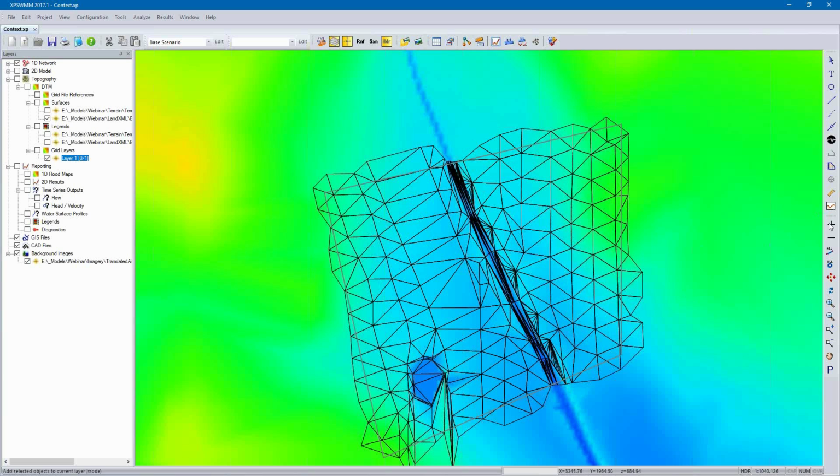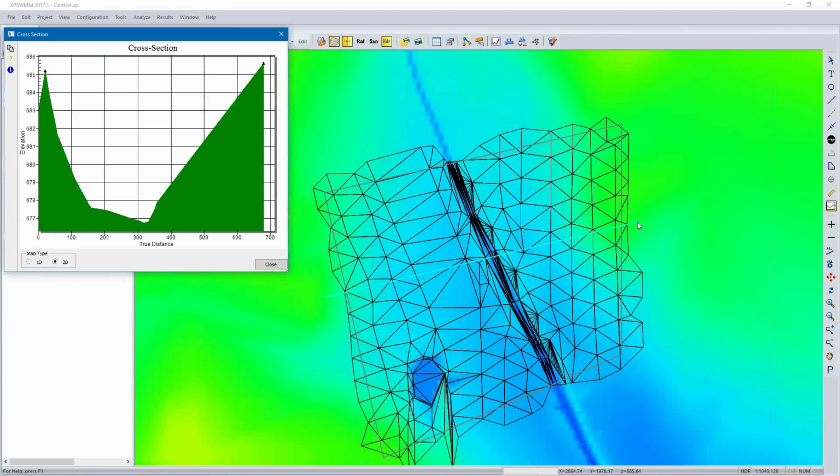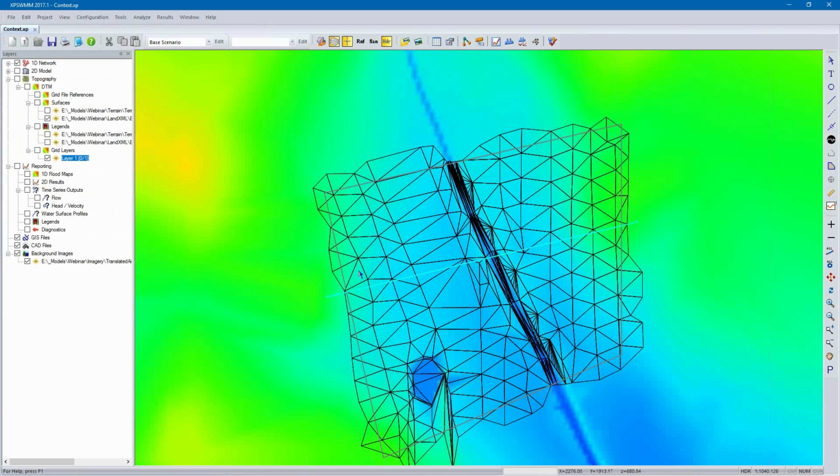Looks like we have a little low spot, and that comes through with the LandXML. Had we just taken all of the surveyed shots and added those as XYZ values, we wouldn't preserve some of the break line information that has been added to that surface.